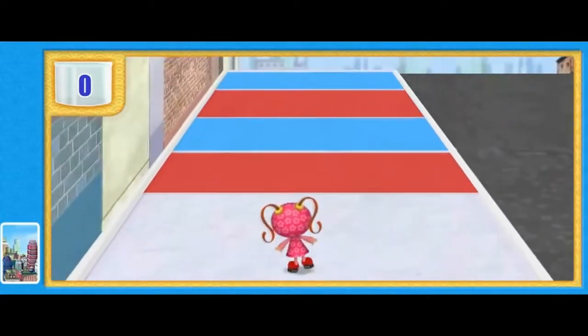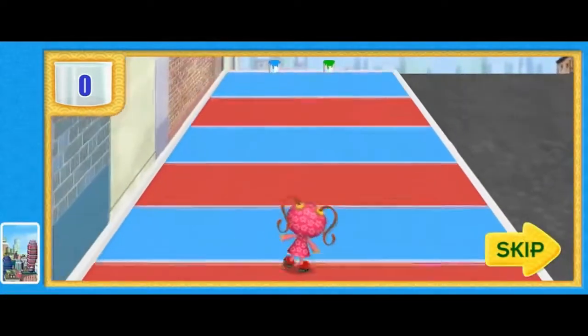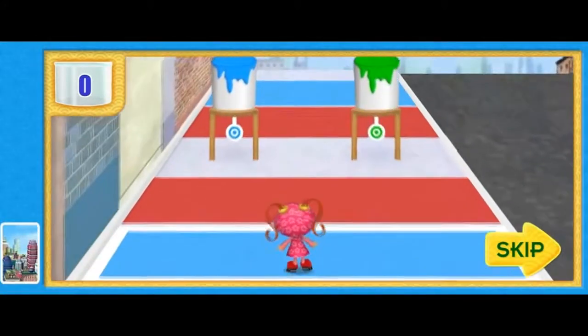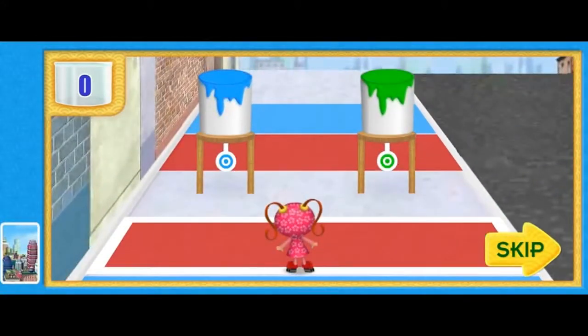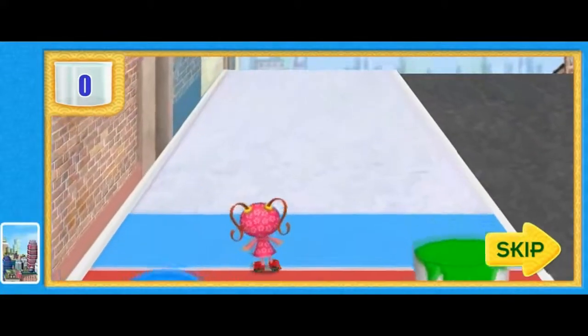Looks like those sidewalk colors are in a pattern, but some of the colors are missing. The pattern goes red, blue, red, blue, red. What comes next? Help me to skate under the correct paint bucket to tip it over and fill in the pattern on the sidewalk. Umi-rific!